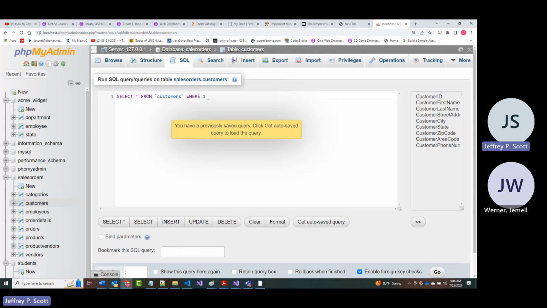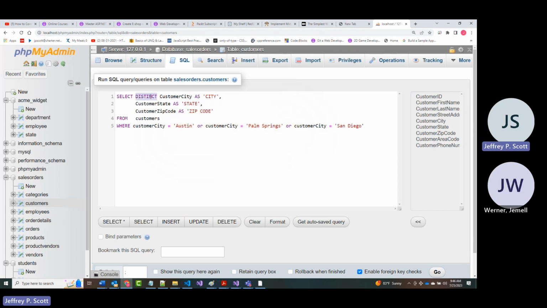All right, so let's go back and write this in a better way. There is nothing wrong with doing it like this, but it's kind of ugly. You can't say where customer city equals Austin or Palm Springs or San Diego.